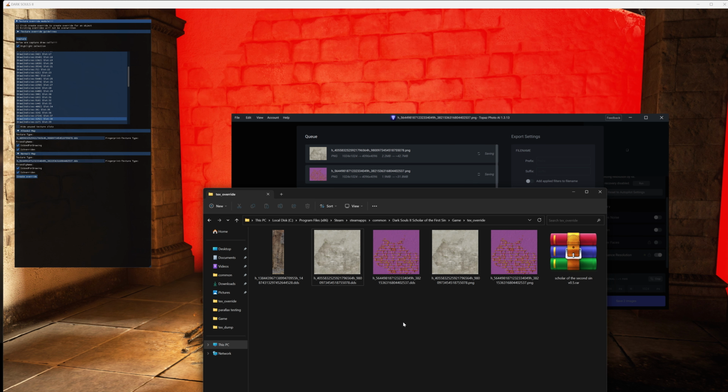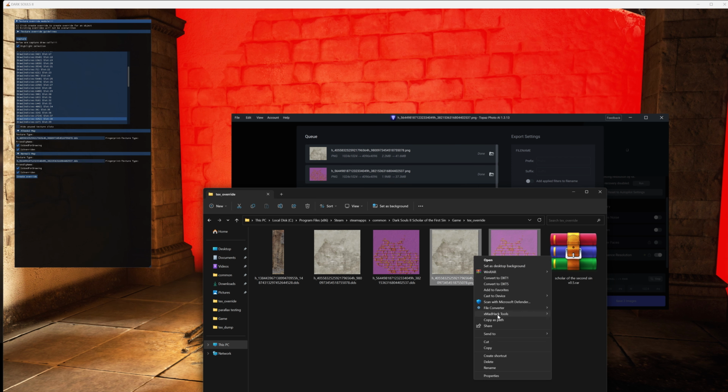Okay, it saved the first one. Oh man, it went from 2.2 megabytes up to 41. Yikes. Of course, when we convert back to DDS, like we're going to do right now, as you'll see here, we have the two original DDS files. We have the two files that have been converted to PNG and now upscaled. And we go back to our Mad Hack Tools context menu, convert to DDS, compress BC7 with bitmaps.